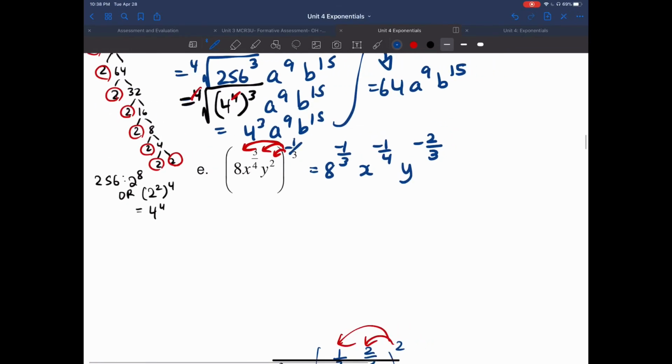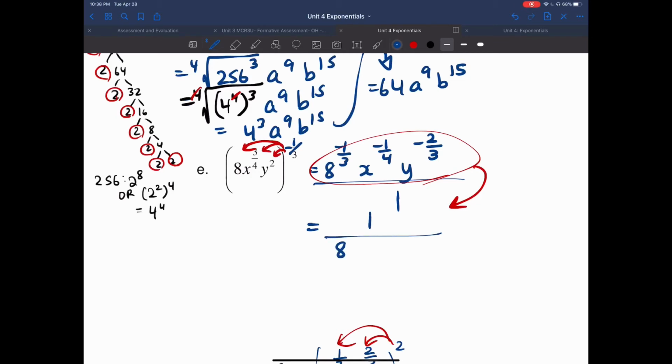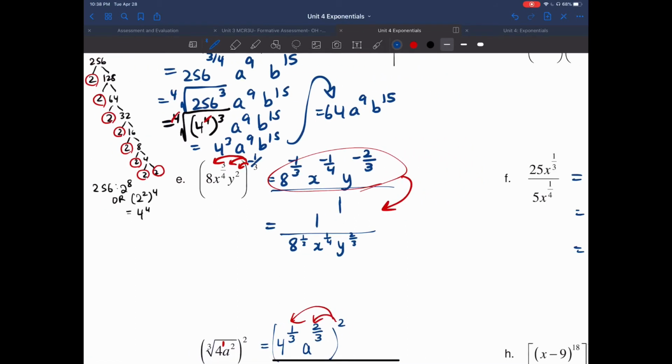So keep in mind that is kind of all over 1, because any number is all over 1. And when I have everything to the negative exponent, I'm going to simply place it in the denominator. And while I do that, I am going to make sure I'm not flipping the exponents. I'm going to just leave it like so. So all I'm doing is getting rid of that negative.